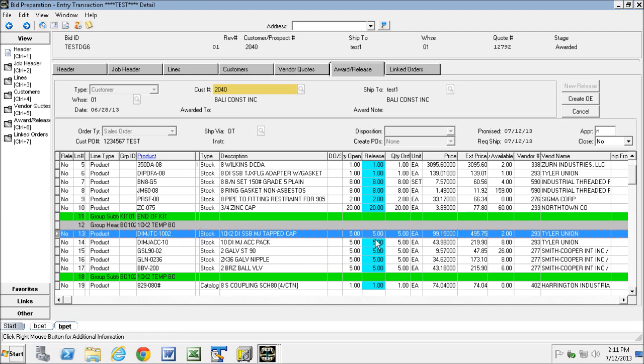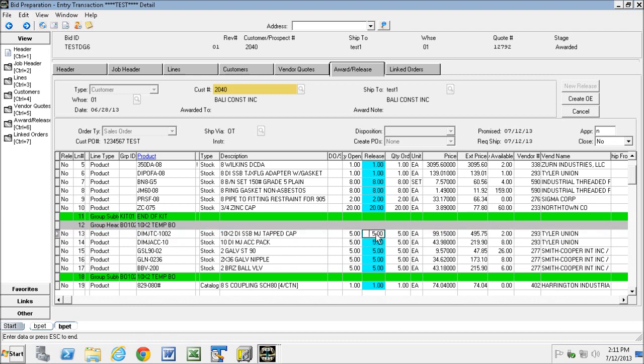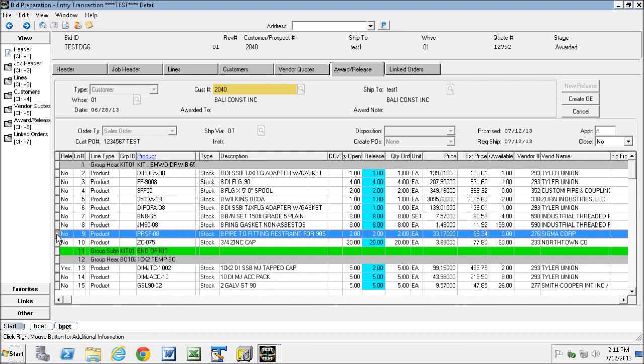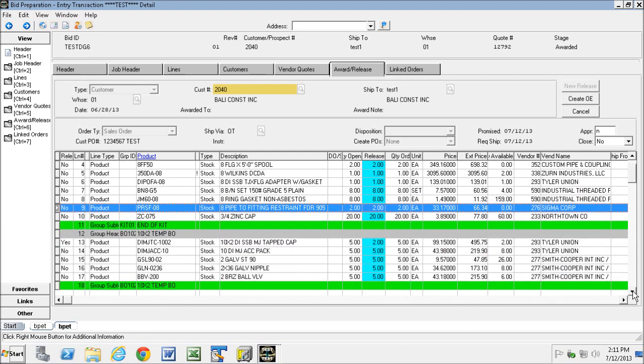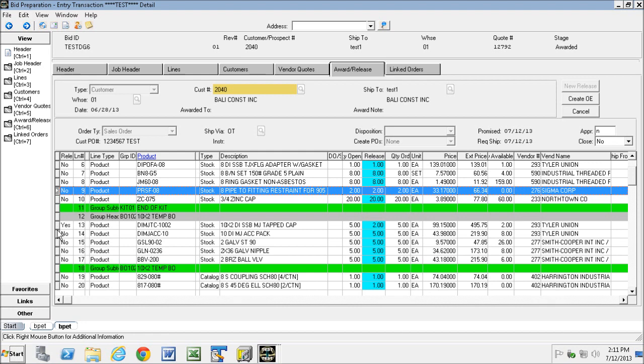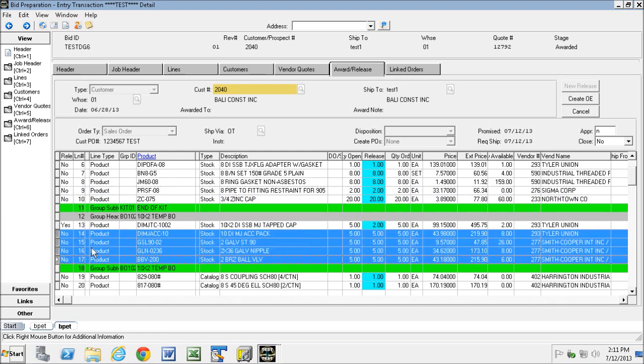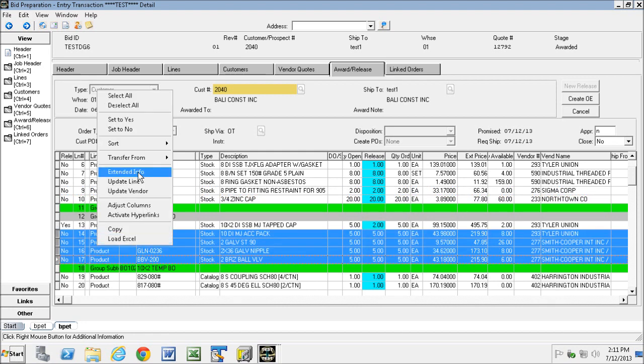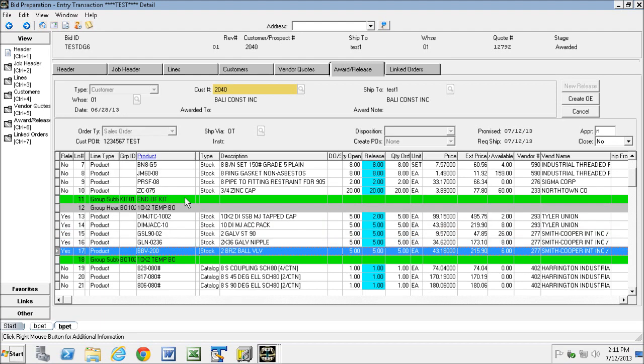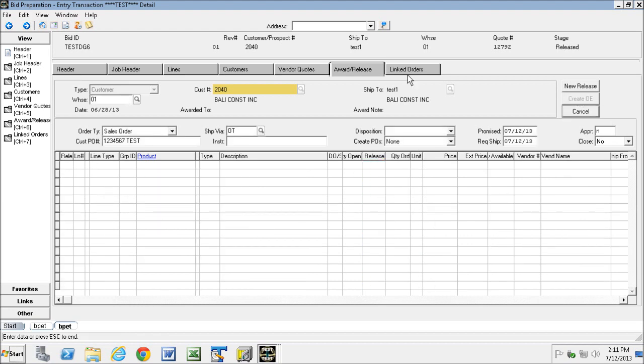So let's go ahead and on this line just release 2 of them, and then the other lines we're just going to release fully. So set to yes, and let's go ahead and create our OE.